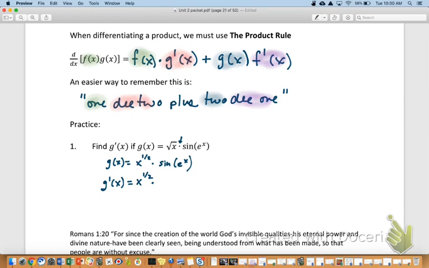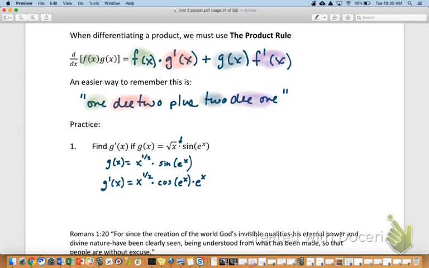d2, isn't that going to be the derivative of sine of e to the x? And I have to use a chain rule. Why do I have to use a chain rule on d2? Because it's a composite function. Yep, so let's do that carefully here. So 1d2, what's the big box on my 2? Sine of something. What's the little tiny box on the inside? E to the x. Okay, so what's the derivative of the big outside box? So it's going to be cosine of e to the x times the derivative of the inside, e to the x. Okay, so do you see how the main focus here is the product rule? Do you see how there's a little chain rule mixed in? We kind of had to do it when we got to d2.